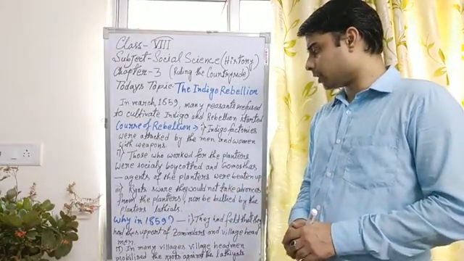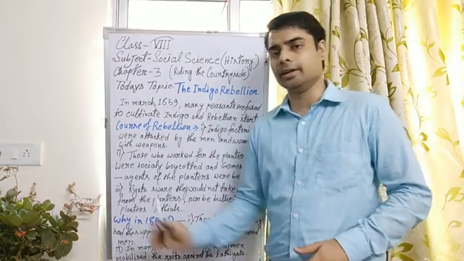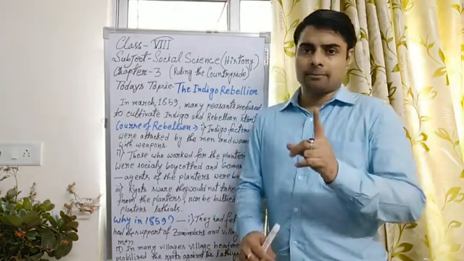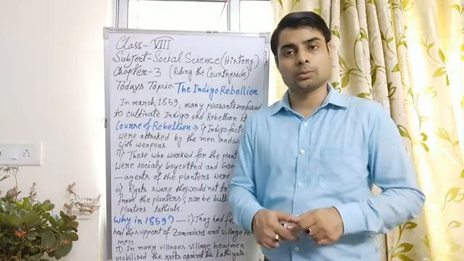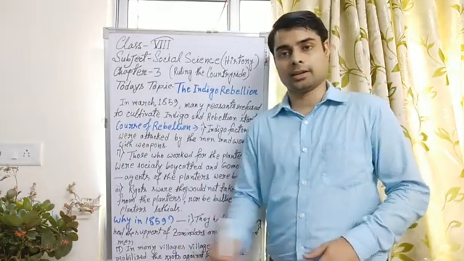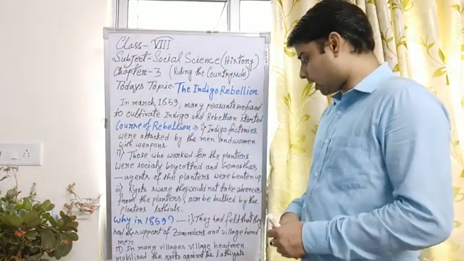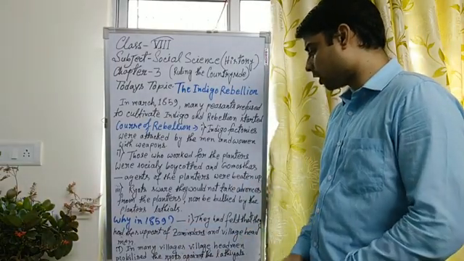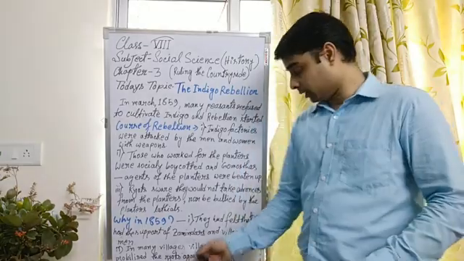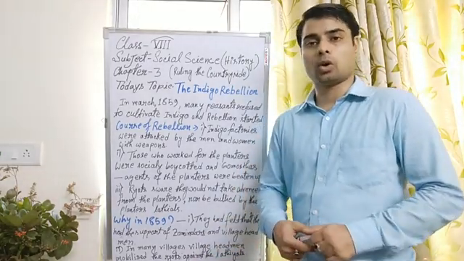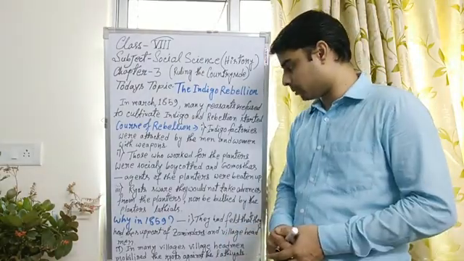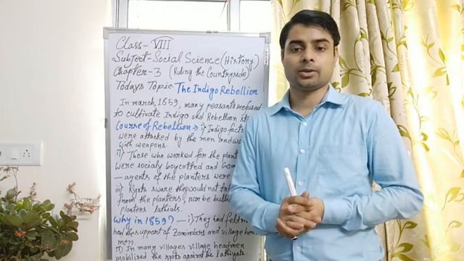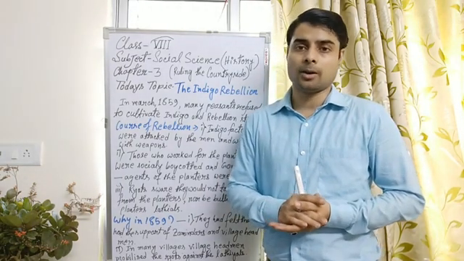Now, why did the rebellion happen in 1859? This is a question: why did this rebellion not happen before? Two years after the Great Mutiny, or Sepoy Mutiny, the Indigo Rebellion happened in 1859. The reasons are that the peasants felt they had the support of zamindars and village headmen, who they thought would support them in the fight against the planters.